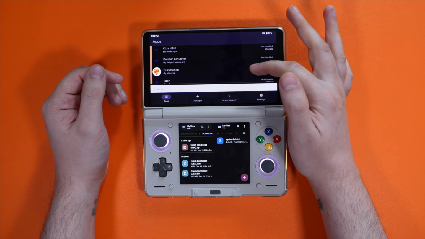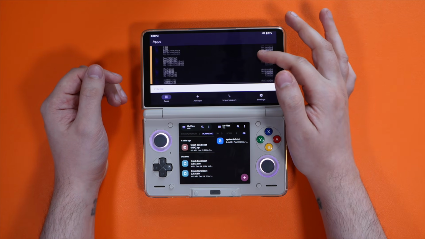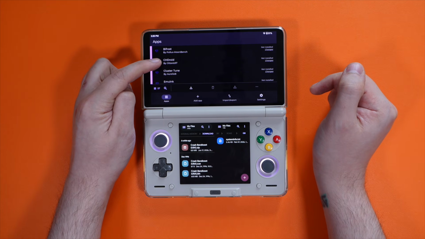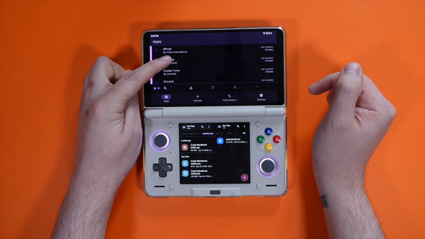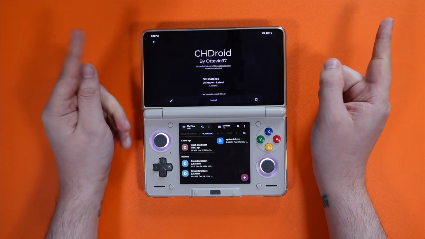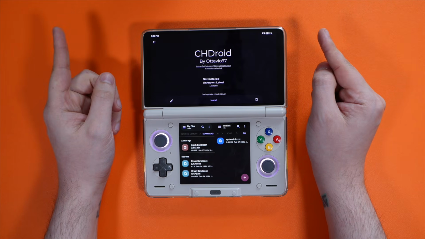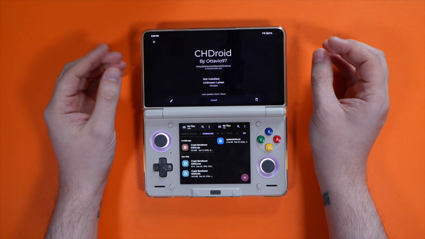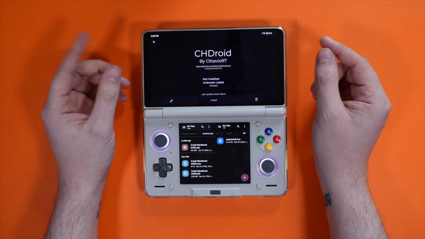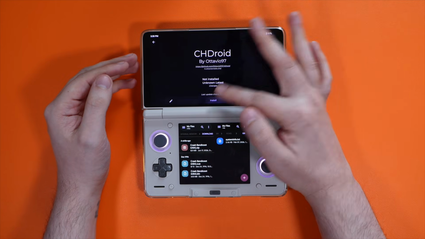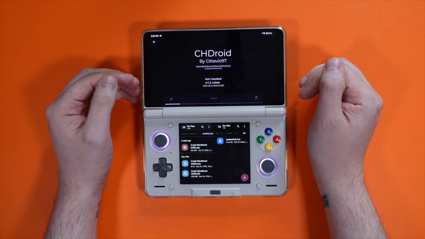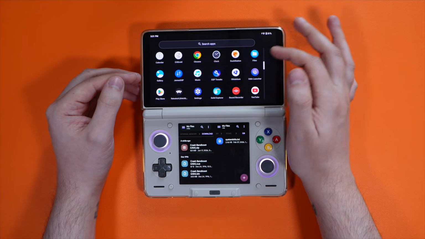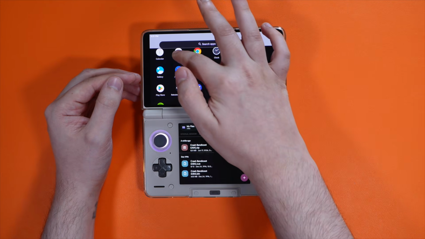We're going to install that. And then whilst we're here, if we scroll down to our utilities, we're going to want to download this. This is CHDroid by Otavio97. It's a great little app that will convert our games from an ISO or a bin/cue file to a CHD file, which will run as perfect, but at a fraction of the space, and also it'll give you a single file, which is much easier to manage. So we'll install that as well. Once both of those are installed, we're going to swipe up and drag them to our home screen just for easy access. So we'll get both of those.